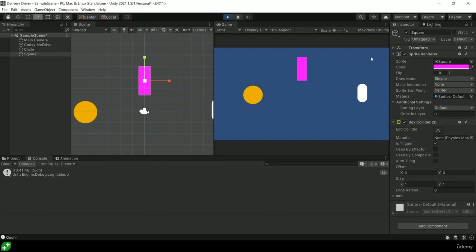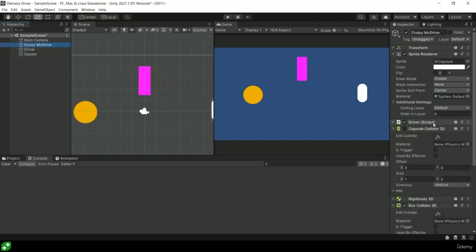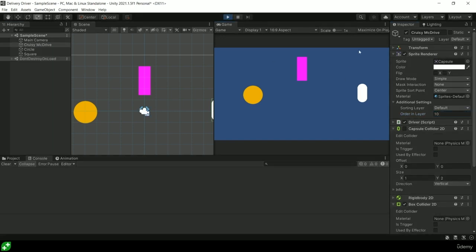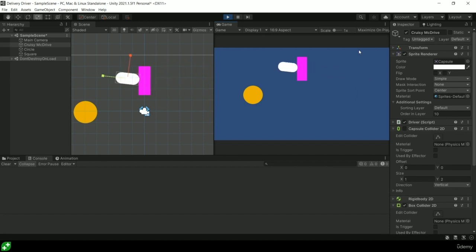Now when I click on play, I'm going to drive my car and my car is going to pass right over or through and not bump into it, not get stopped by it. Now why is it going underneath? Well, we talked about this in the first section of the course. It's because of our layer order. This square is at order in layer 0 and our player is also at order in layer 0, so it's a little bit random which one's going to be on top, which one's going to be below. I'd like the player to always be on top of these things, so I'm going to change the order in layer for the player, Cruising McDrive, to 10. Now when we drive over this, it should drive, and actually you'll see it driving over, there we go, over the object, which is cool.